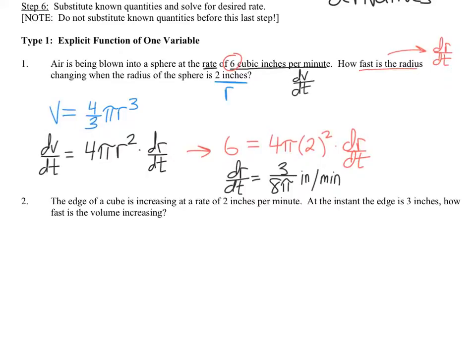And honestly, a cubic inch is bigger than you think. So here's an inch, but then you have to cube it. It's actually bigger than a die, definitely. So you're talking about something pretty sizable. Something that looks small might not be small. And if we're pumping this over a period of days, before you know it, you're going to have a sphere that's bigger than the building. So a tiny amount doesn't seem like much, but it amounts to a lot.